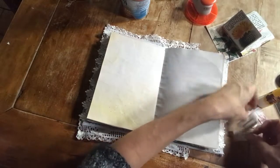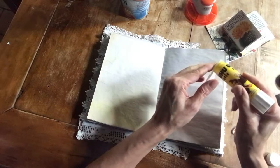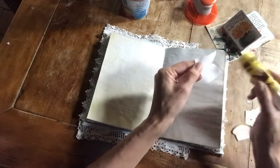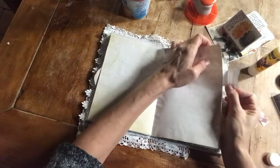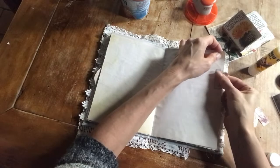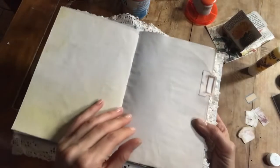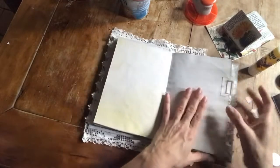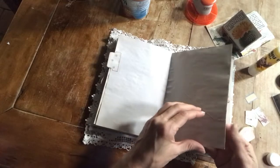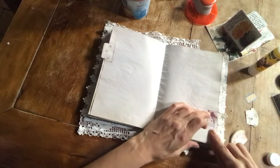I could just add some tabs for no special purpose, just to have something. Because as I told you, I don't have any stencils or stamps. I cannot really buy supplies, so I try to use what I have, and sometimes it's okay to use what you have, because, of course, it's simple. When you use all the fancy tools, things look very, very nice. But, well, that's my style anyway.